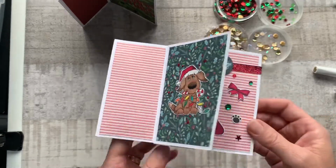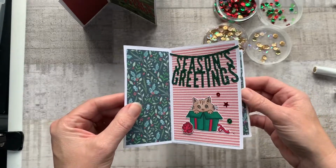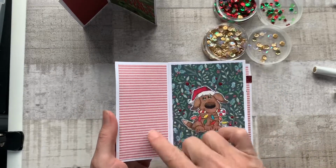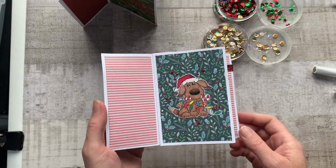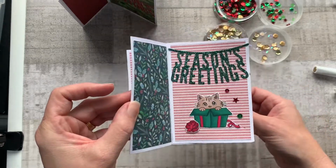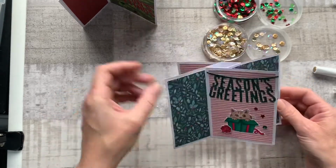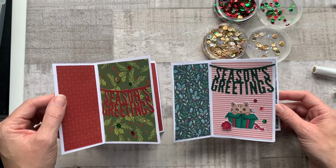So that's another option for you. I hope you like those. Something a bit different, something fun. I think it's more like a decoration. You could put a space in one of these sort of back pieces. You could put a bit of white cardstock for writing on to give to someone. But I think I'm just going to keep them because I quite like them myself, just to put on the Christmas decorations. So you've got two very different ones, but same thing but different.